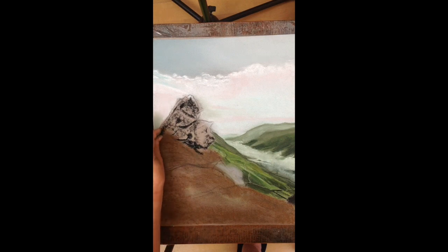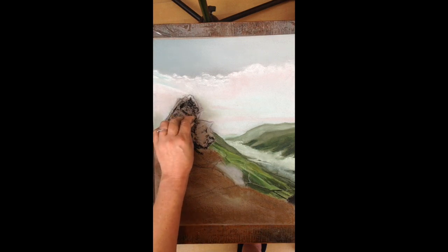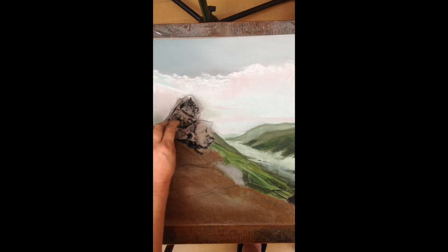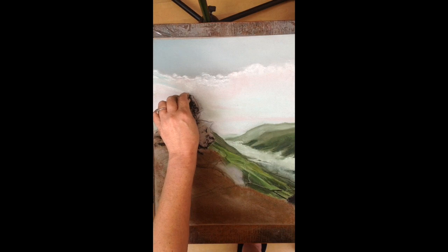And we've got some other rocks right in front here, and others here, but this area in particular is very, very dark, so I'm just going to reiterate on that with just a few wiggles, observing what I'm seeing on the photograph. Always go back to your photograph, guys. Always take a photograph of your painting so you know where you're at with it. All of these things, all these little tips, they're all there to make your life easier for you guys.